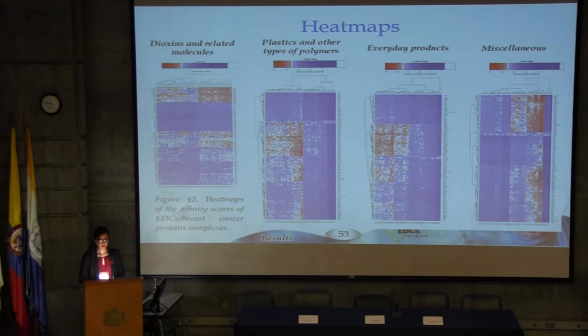The results I show you here are just the top results, as there were huge amounts of data generated. Here you can see the heat maps that were made in the R program, which is a powerful statistical program that is also open source. The red ones are those that present the higher affinity scores. As you can see here, endocrine disruptors are very promiscuous compounds. So probably this could be the explanation why they can affect human health through different health conditions and diseases.